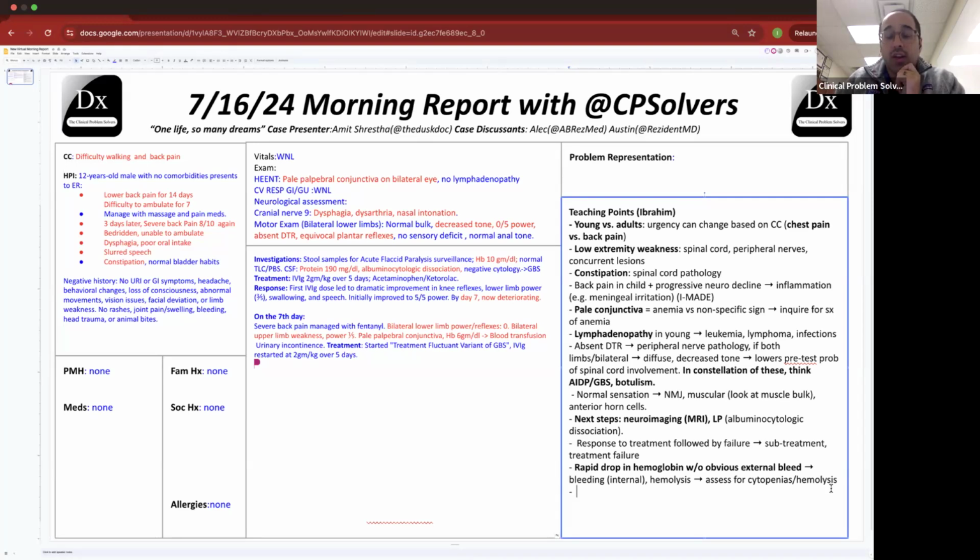And because of the patient's age, I definitely would be thinking about infections, but I think my own script isn't good enough for infections that can cause flaccid paralysis besides maybe polio and other weird manifestations. And as far as autoimmune diseases, I don't have a great sense of that either.